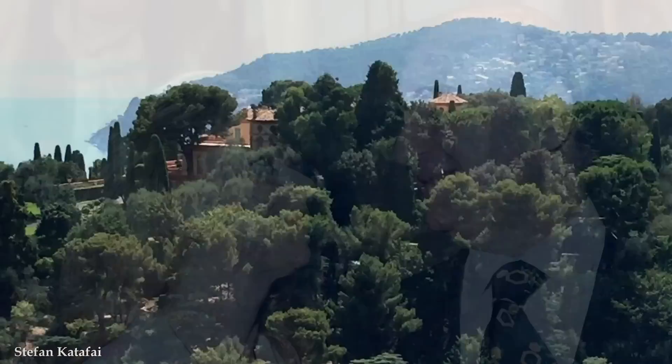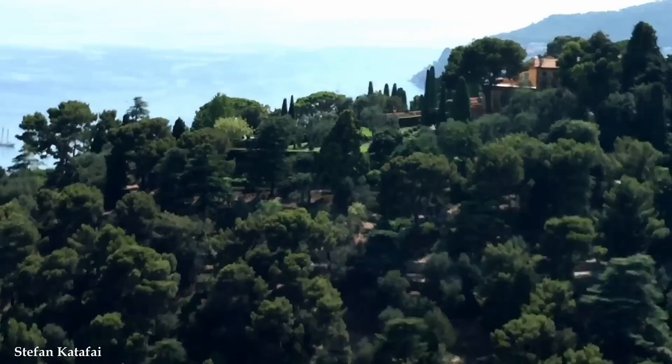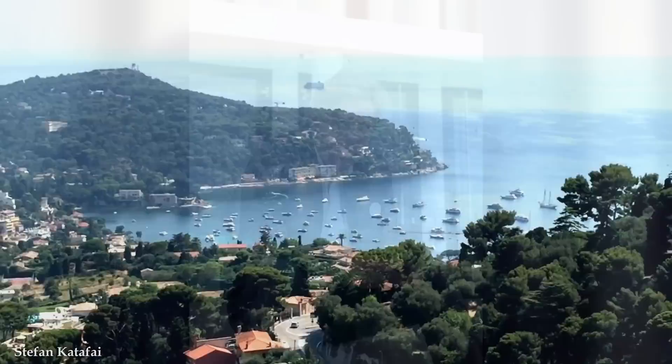After Safra's tragic death, Lily was seeking a potential buyer. A real estate entrepreneur made several attempts to persuade Lily, and after he offered her $555 million, she caved in. However, the 2008 economic downturn saw him unable to pay the more than $58 million deposit he made. When he withdrew the deposit, a battle ensued, but the French court allowed him to pay the amount. Villa Leopolda was then owned by Russian billionaire Mikhail Prokhorov, who bought the mansion for $750 million in 2008, until Lily died in 2022 at the age of 87.